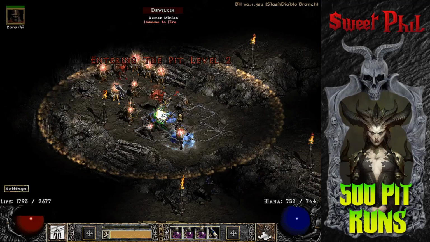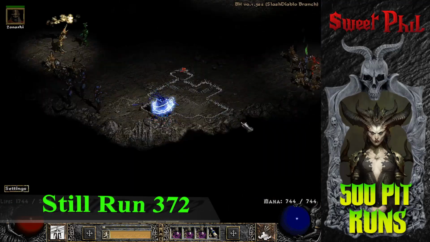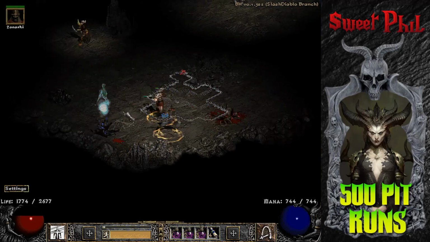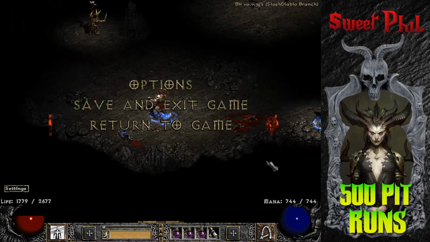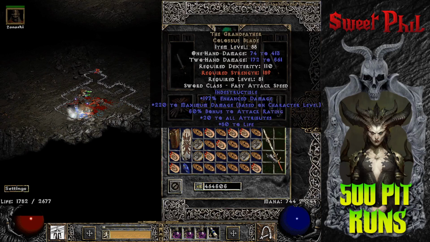Another incredibly rare drop here down in the second level of the pits. It's always cool finding 2 drops in the same run as well. And this is a unique Colossus blade. I found a couple of these already. And this unique Colossus blade is of course going to be the Grandfather, formerly one of the best items in the game back in the day when I started playing.